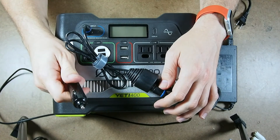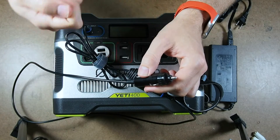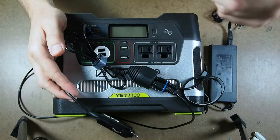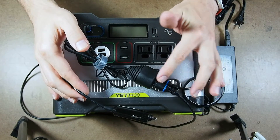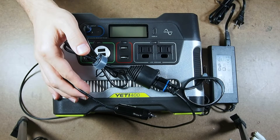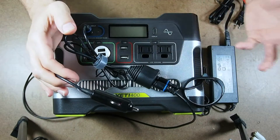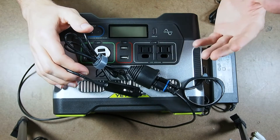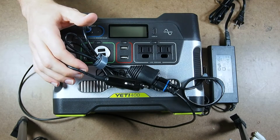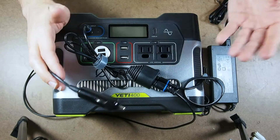How I'm going to fix that is to cut this off and wire it into a wire that is on with the key and off with the key. That way I can leave it all plugged in. When the key is off, the shore power wall adapter won't be getting 12 volts from the vehicle and will get a true reading of what the Yeti 400 is sending. When the key is on, the worst case is it will go into float mode and both will be in trickle charge mode. But I don't expect to have them both plugged in at the same time since the car is only on when we're driving.